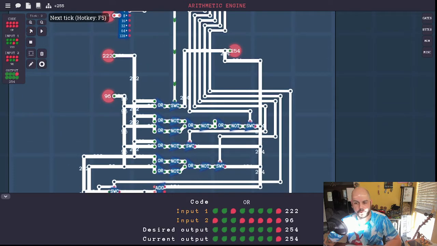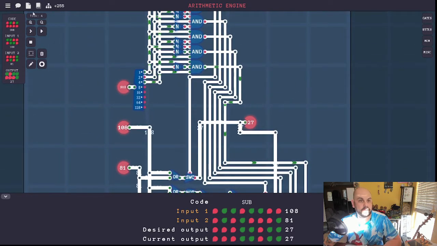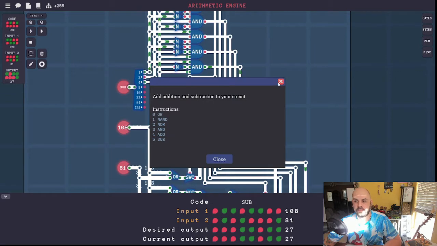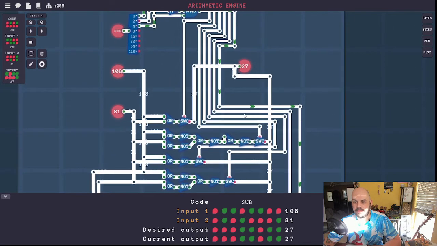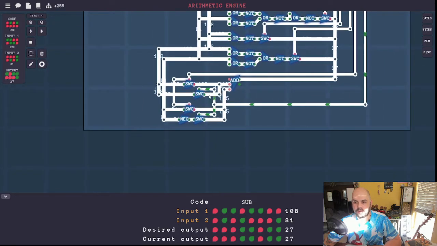So we're just going to AND, we're going to OR. We already know all these NANDs. So now subtract, as we look up here, is going to be function 5. So 4 and 1 in binary is 5. We turn on this last AND gate, come all the way down here, and you can see that I'm enabling the switch for input 1 to come in, and we're negating input 2.